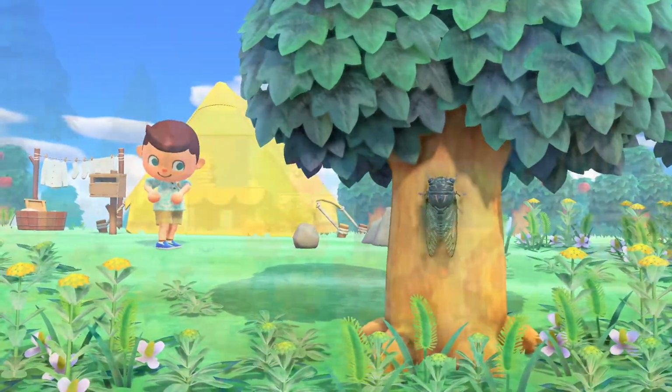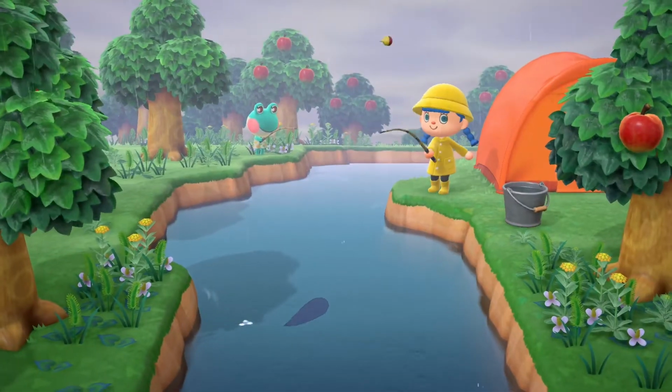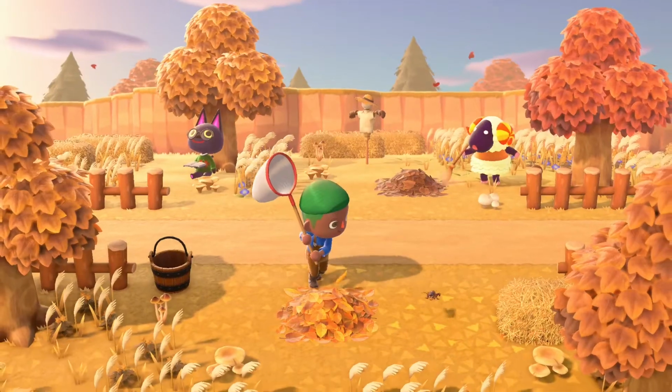Today I'm back with another Animal Crossing video, and I'm here to show you how to sell your turnips for a minimum of 500 bells per turnip guaranteed.